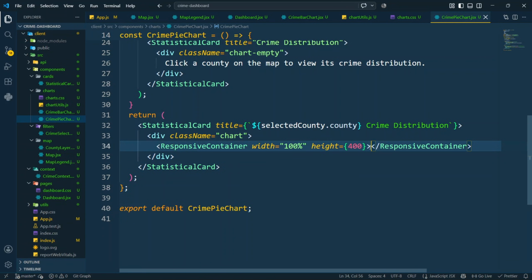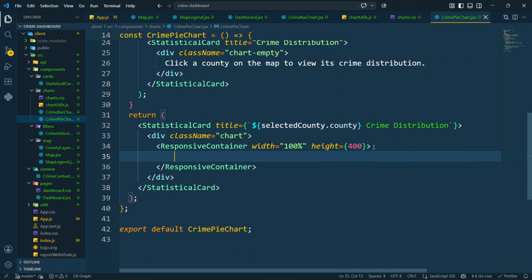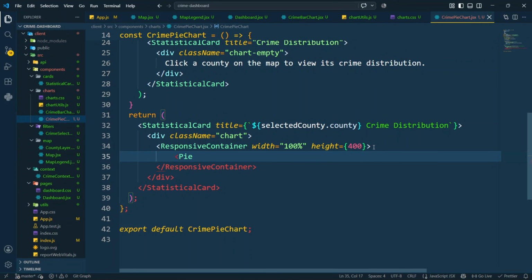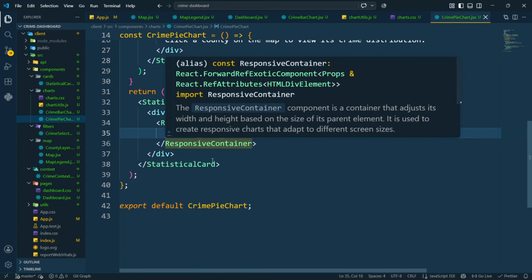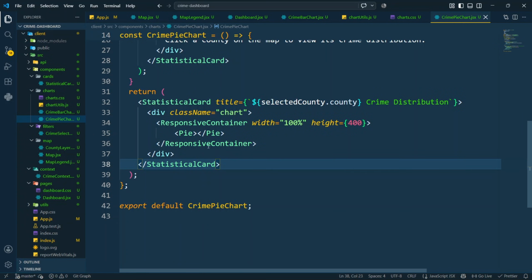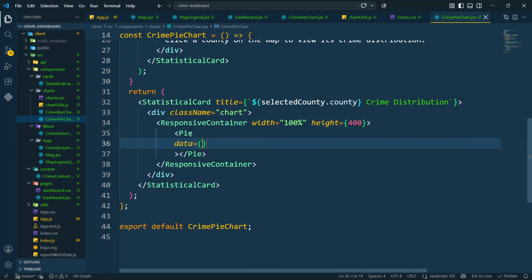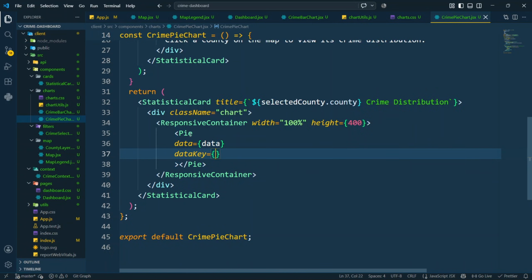Now inside this responsive container we need to call the pie. The pie is going to have a closing tag, so it is not a self-closing component. Inside the pie, we need to get the data key. The data key is going to be the value, so we pass in the value of that data.